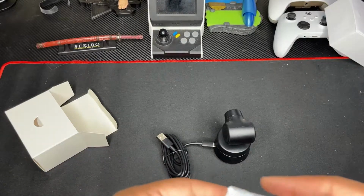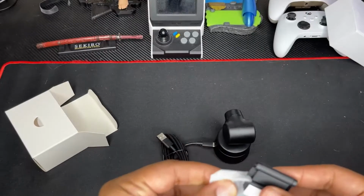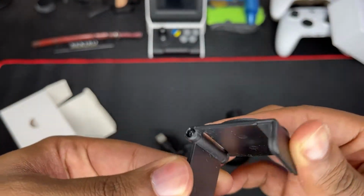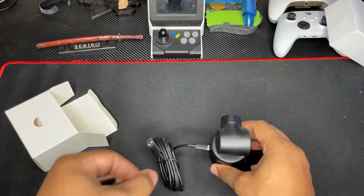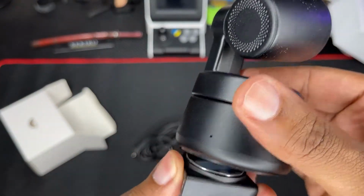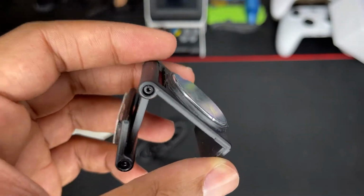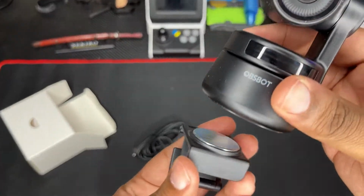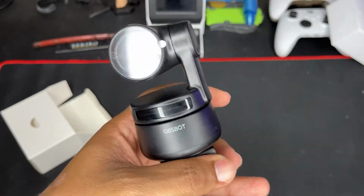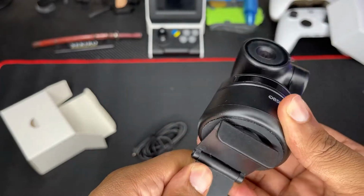Let's check also here, because here we have the mount. Oh, interesting. So let's check out the mount. The mount here is magnetic. So I can clip this on my monitor or anywhere, grab this, magnetically connect it, and I'm all set and ready to go. I like this. I really like that.